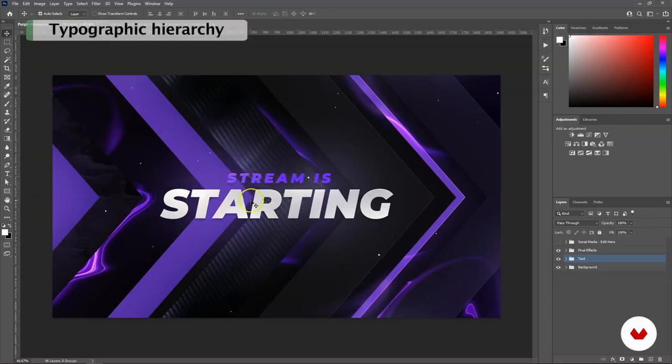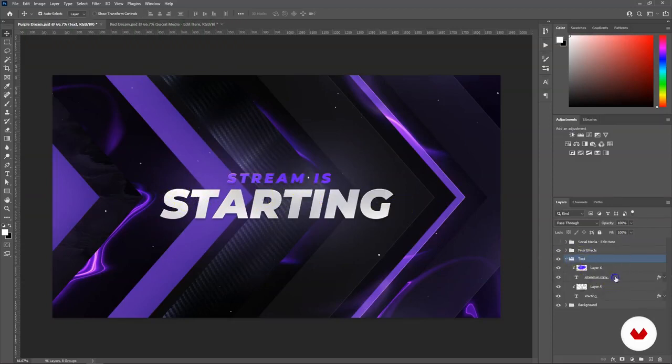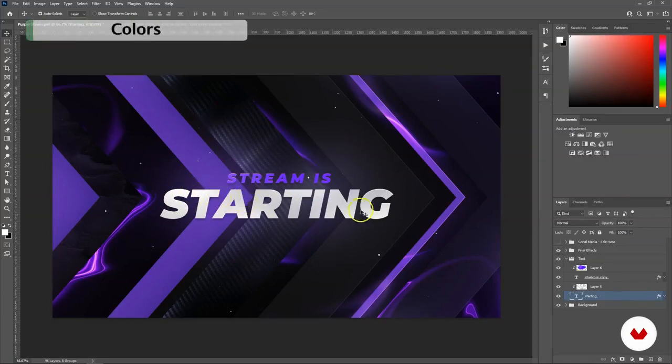Also, talking about the typographic hierarchy here. I have it broken down into my secondary text on top and my main text on the bottom. I want you to make sure that your main text is really legible, really visible, so your viewer can see the message that you're trying to convey. My main text is bigger compared to the top one, and the colors that I decided to use all give more visibility to it. So keep this in mind also when creating your text.